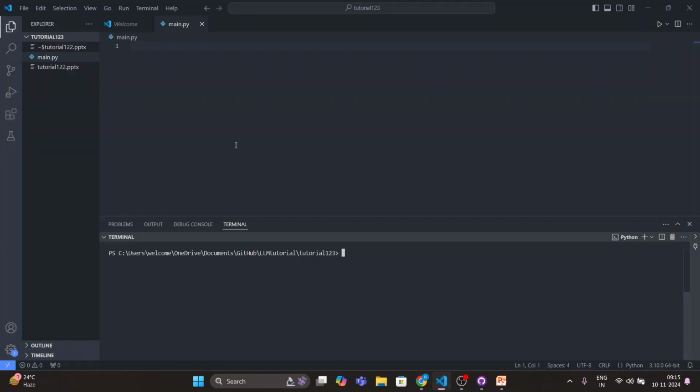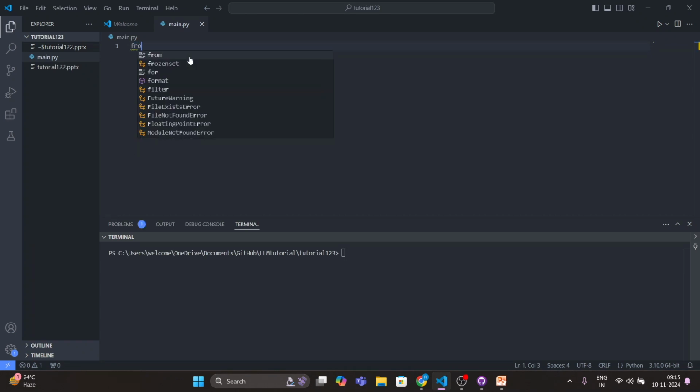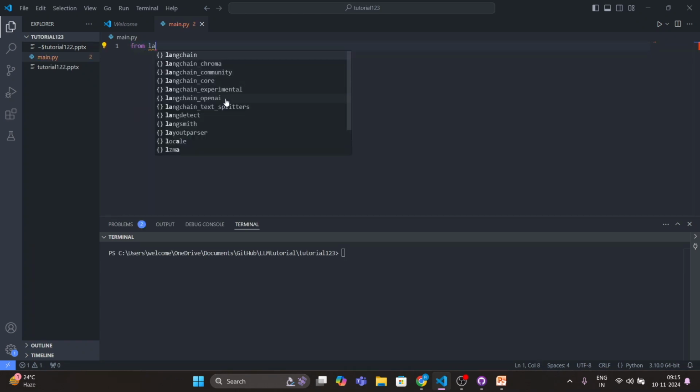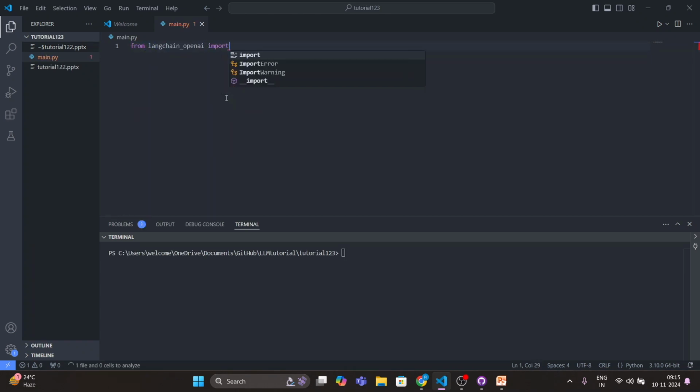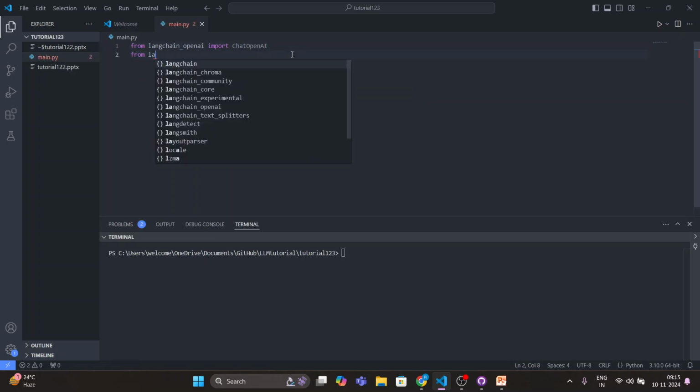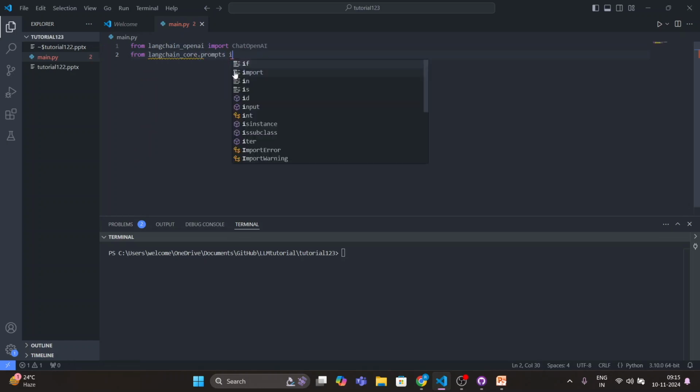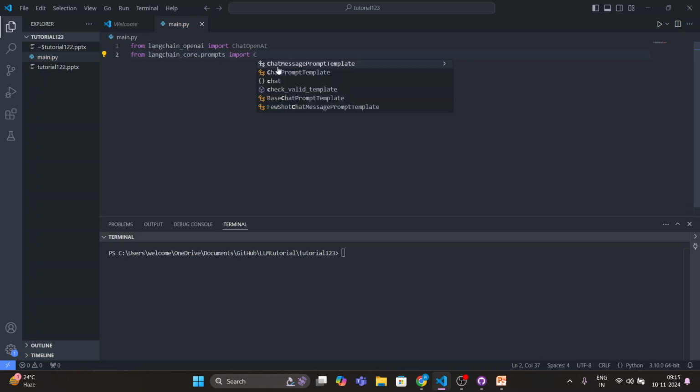First things first: from langchain_openai import ChatOpenAI, then from langchain_core.prompts import ChatPromptTemplate.